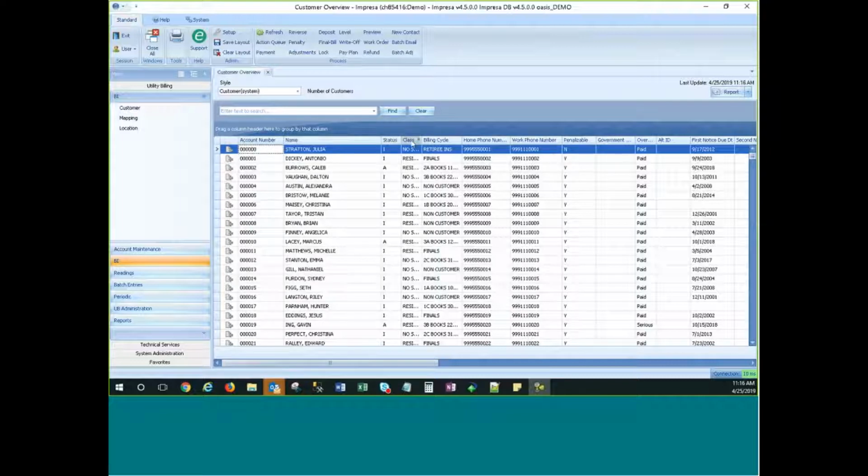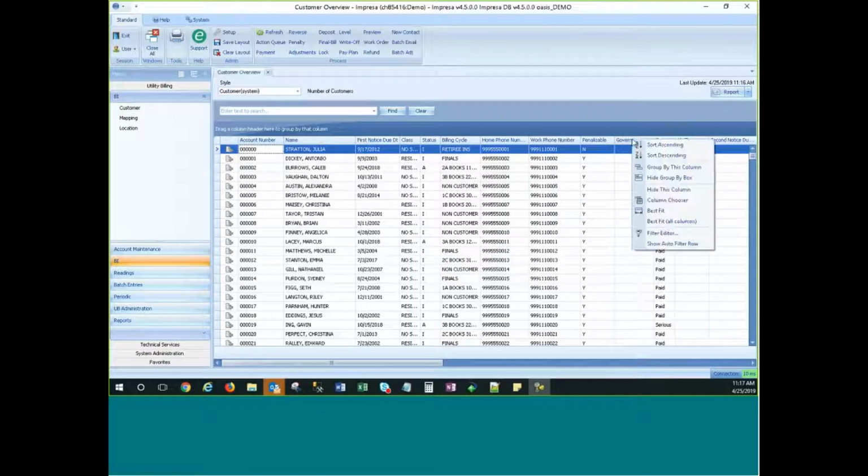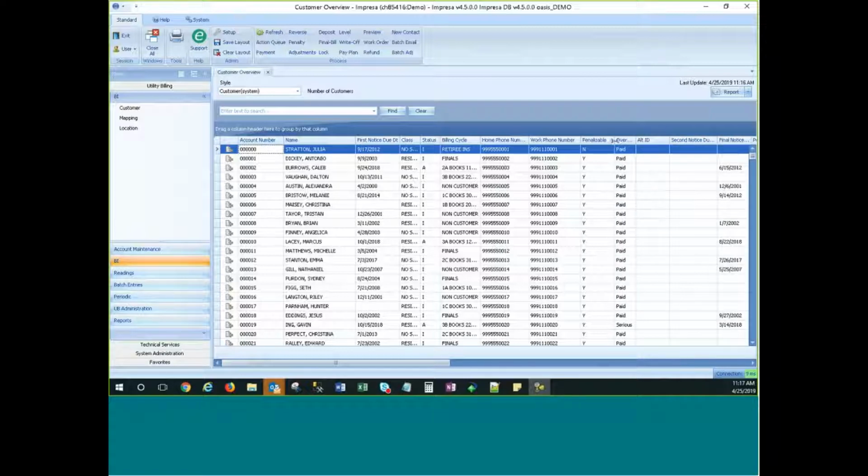As you can see, as I'm left clicking and dragging, it is putting a set of arrows on the marker in between the columns where I can drop this. So we can organize this screen the way we'd like. We can have anything that we'd want in any order that we want. And once we have it there, we can organize the size of each heading. We can remove columns here, hide this column.